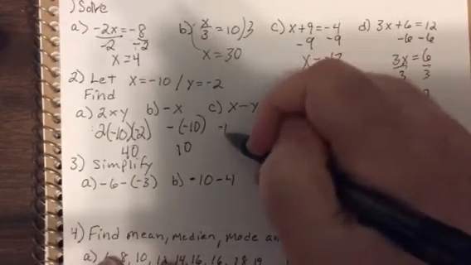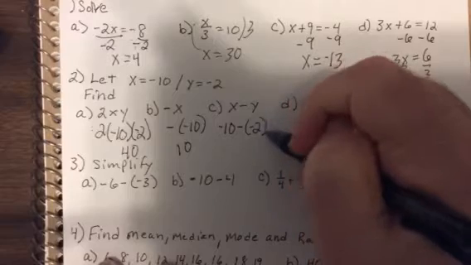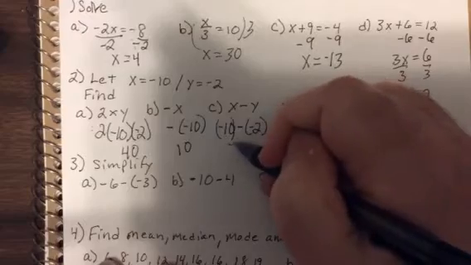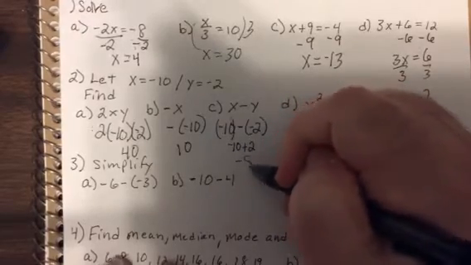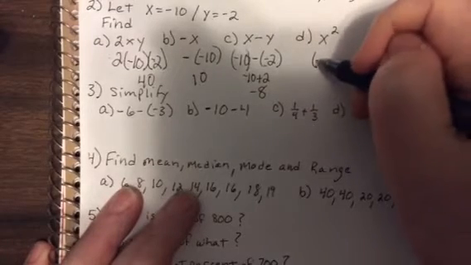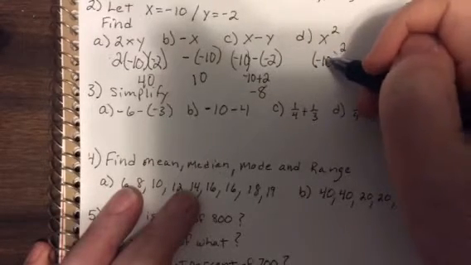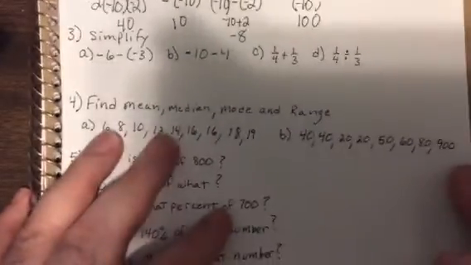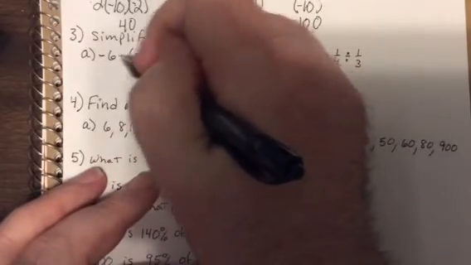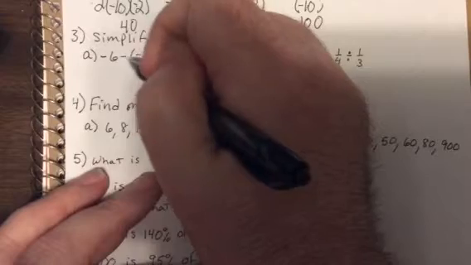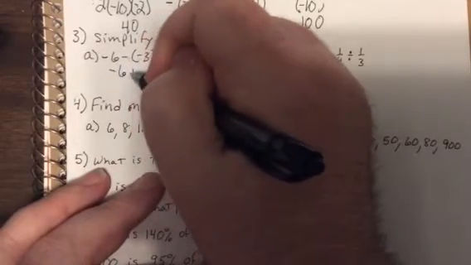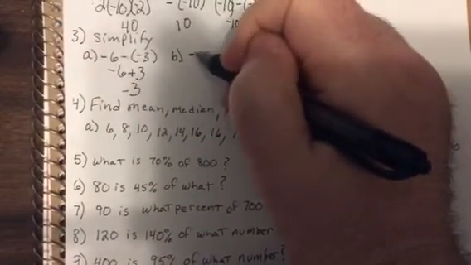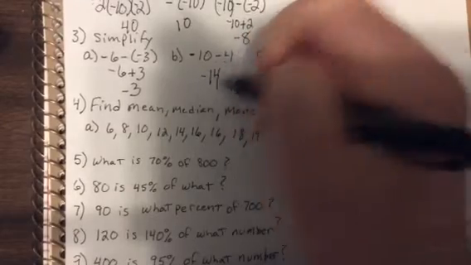This is -10 minus a -2. Notice I use parentheses to help me out. That's plus 2. -10 plus 2 would be -8. And then this is -10 squared, parentheses, so it's -10 times -10 is 100. Minus a minus is plus when you're adding or subtracting, so 2 negatives, that's positive, that's plus 3, so it's -3. Okay, -10, I owe 10, I owe 4 more, so you owe 14.